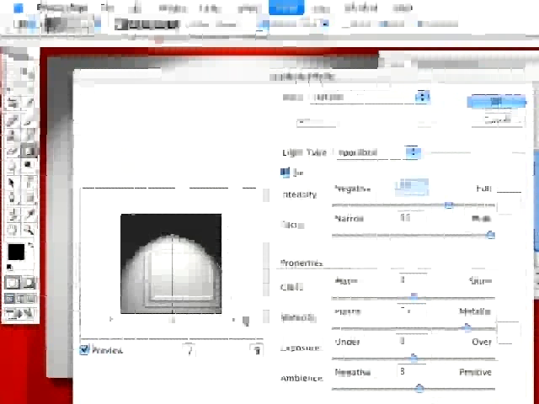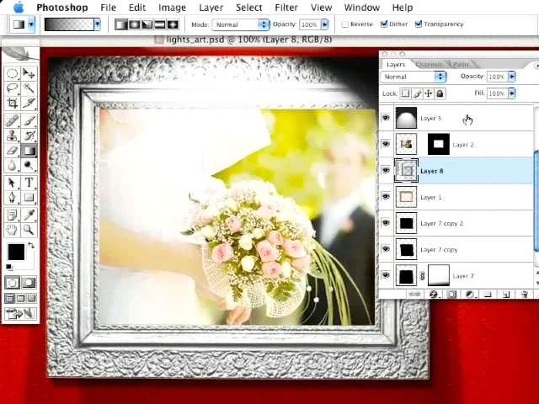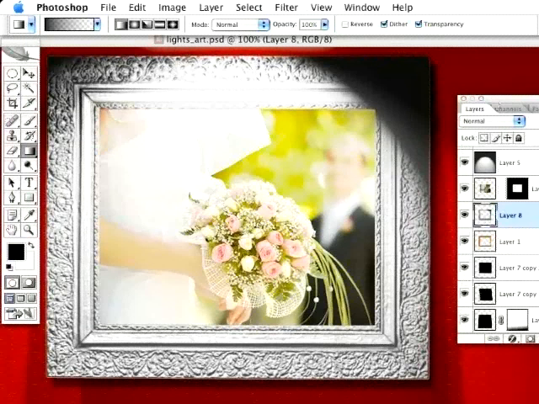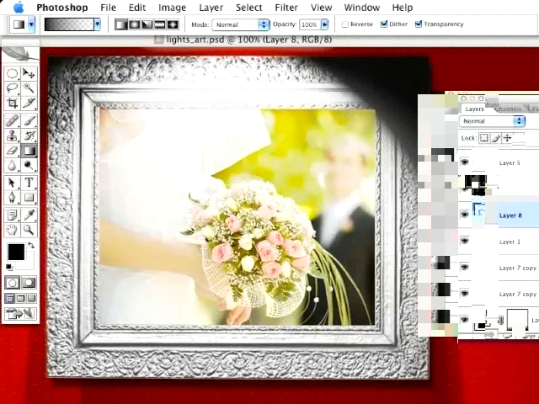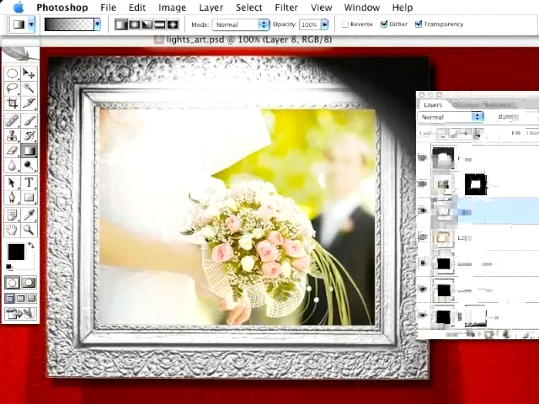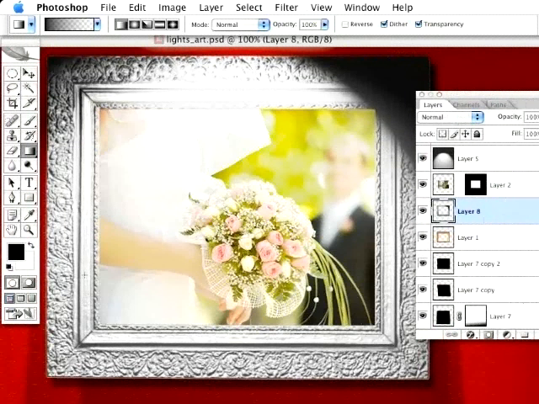So with that selected, I'm going to hit OK, and you can see it's applied that effect to that texture and using that light source. Now what it's done, because of that texture, it's influencing basically how the light is being received onto this frame, the texture on this frame. You can see that the shadow being cast on this side of the frame is influenced by the light direction up here, and it's the same over here.